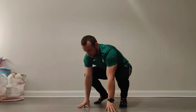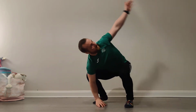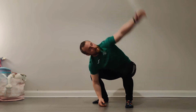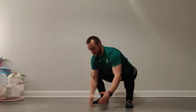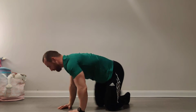Okay, and then we're going to stay in the bottom of the squat position. And we're just going to rotate for 5 each side. 1, 2. 2, 3, 4, 5. Okay, same again.